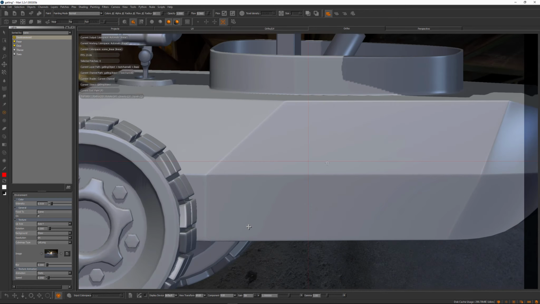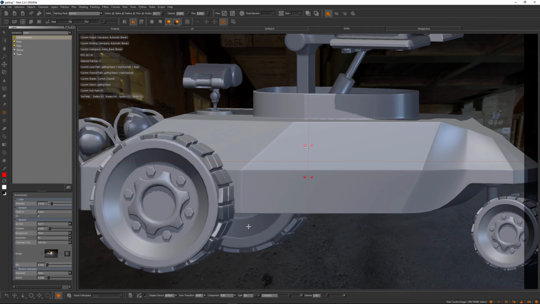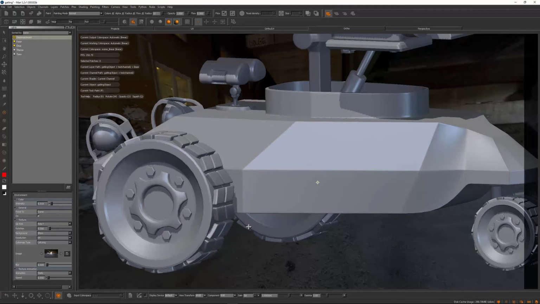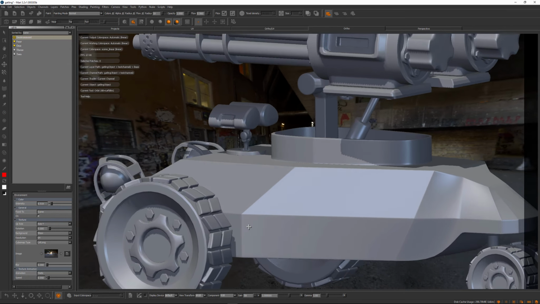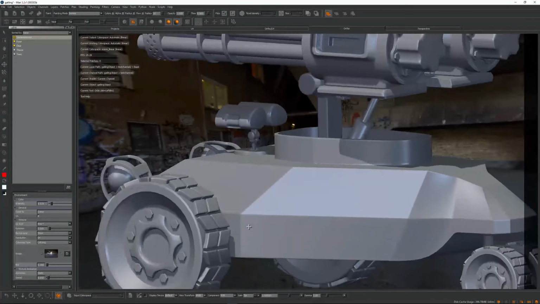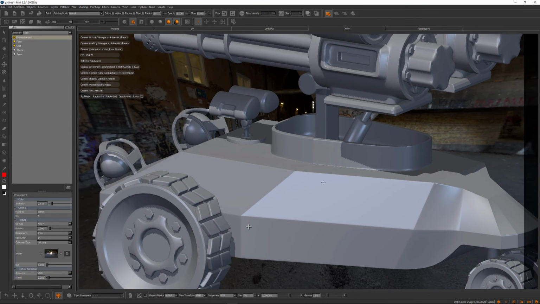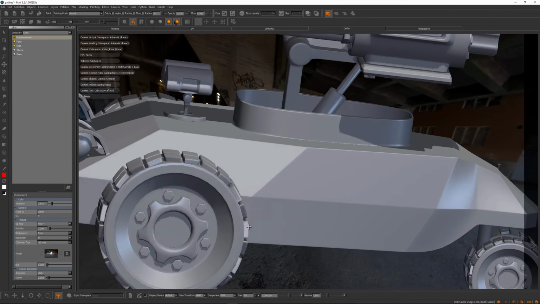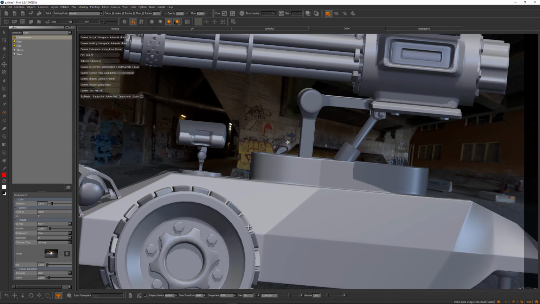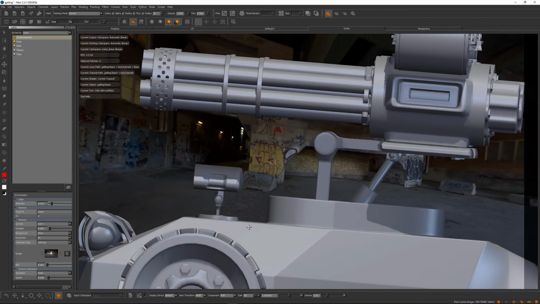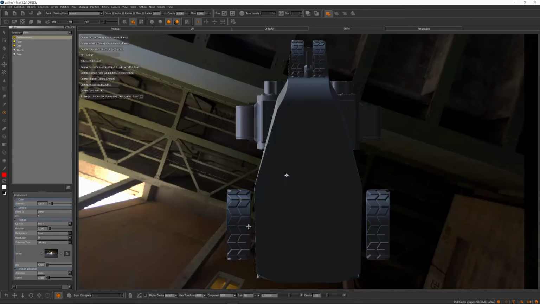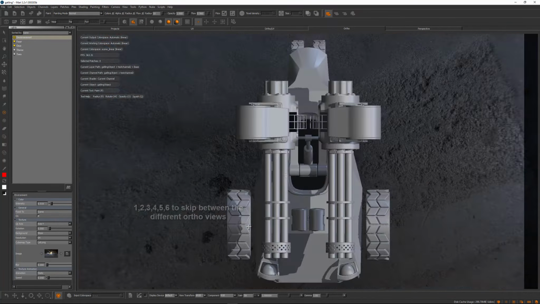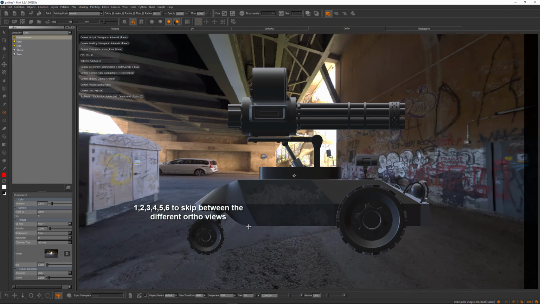And hovering about, it's like Alt, and it's the standard kind of manipulation of movement as in most programs, like Alt and then middle mouse and stuff like that. In orthographic view, we want to tumble in the different planes. You have the 1, 2, 3, 4, 5, 6. Good to know.